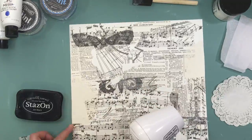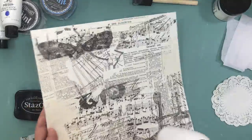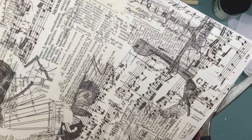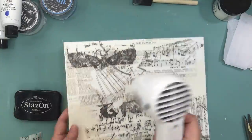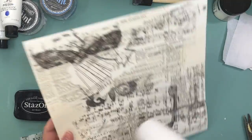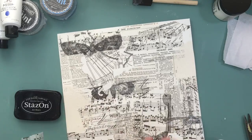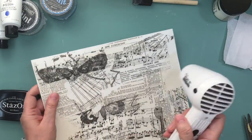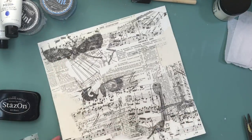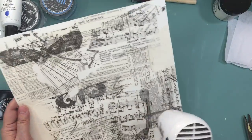So what I'm using to glue down the tissue paper from Tim Holtz is I'm just using some matte medium, some gel medium, and I'm just putting it on the paper first, which, by the way, I'm using watercolor paper because I wanted to make sure it was thicker so that it could take all the medium that I was going to put on. And then I put some over top, and it kind of seals it on the page. And I put it all over. I just ripped it and put it here, there, and everywhere, just so that it would create a background.